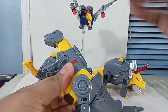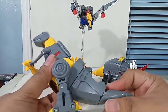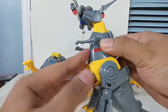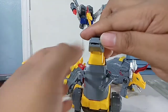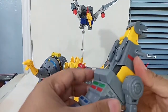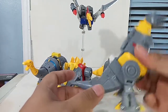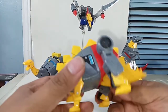Although they could have taken the liberty of improving it, and I just really think that they could have done a lot better, if not another home run for them, if they had made the chompers a little more complete, and of course, fixed all of those seam lines and whatnot. So we're gonna put Grimlock over here. Let's go to my next favorite.